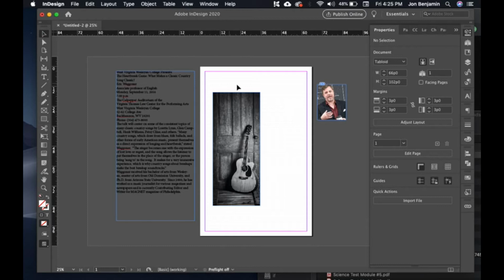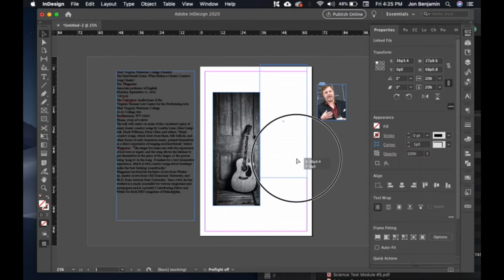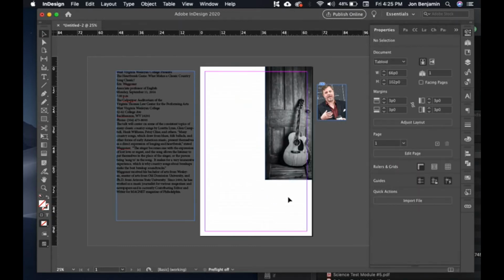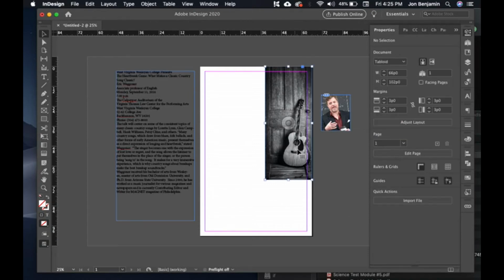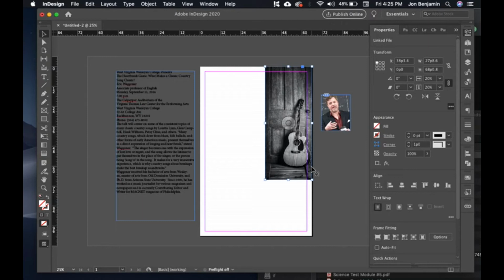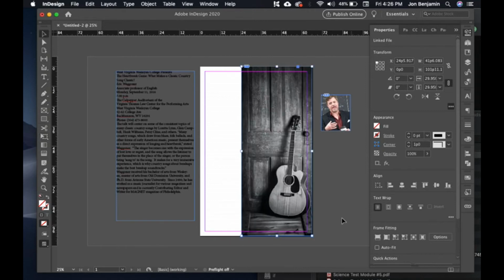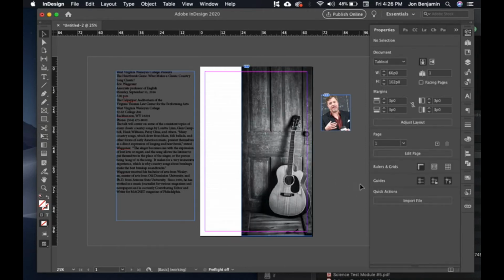Now if I select my selection tool, I can click on it and move it around. But it's not the right size. So what do we do with this photo? I can't simply grab the corners. Command Z to undo. I need to select this image, and then I need to go to my transform tool, and then before I try to transform it, I have to hold down the Shift key again, and drag. There we have it. Now it's filling up the whole part of the poster. Great, which is just what I wanted to do.